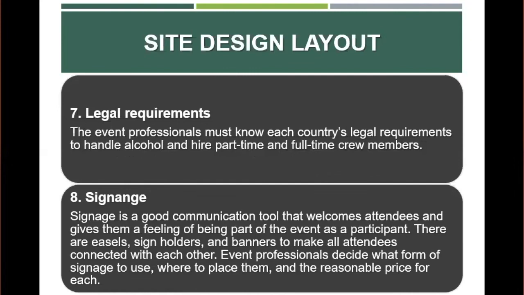Also, like we discussed earlier, you need to think about legal requirements. Like I said, you need to find out the licenses and permits that you need. You need to know the legal requirements for each and every aspect of the events that you are organizing. Like I said, in other parts of the world, to even be able to handle alcohol, right, you need a permit. In some places, to hire part-time workers, like we have students to come and be waiters at the event or cleaners at the event, or even to bring in full-time crew members, you may need a license or permit to be able to properly do so.